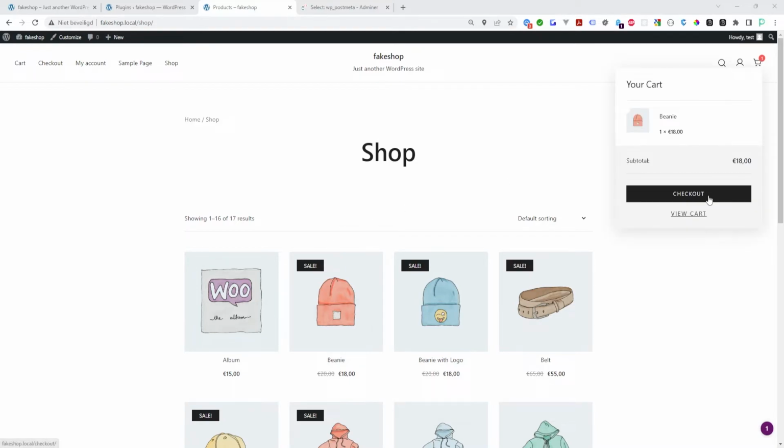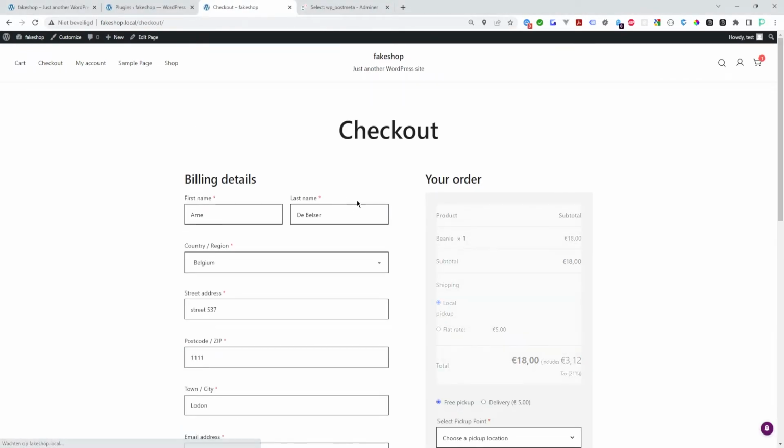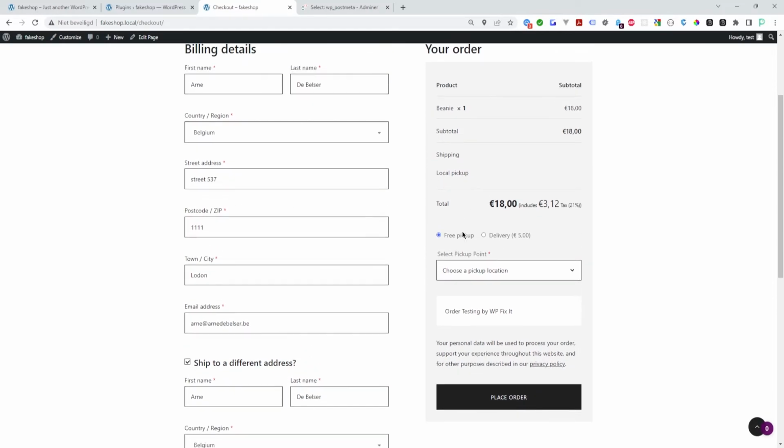So when you go to checkout, we will have two options here, free pickup and delivery. So they're no longer here. Right here you see there's only local pickup selected now because we chose free pickup. We have some locations. If we choose delivery, it will make a query to the backend and it will change to flat rate $5 here, and we are able to choose a date. This is what we're going to create.